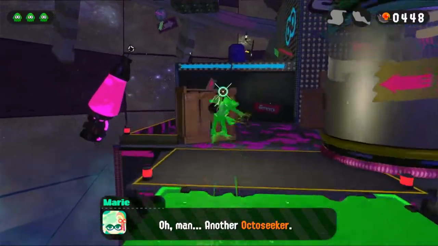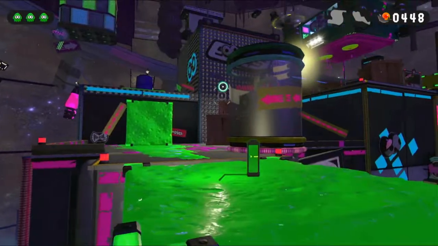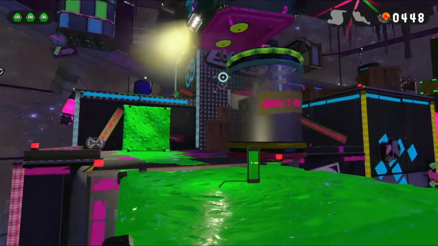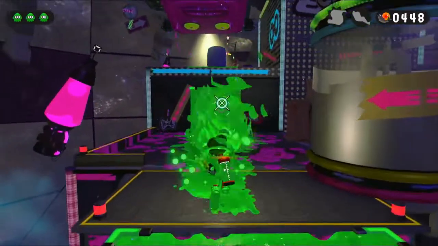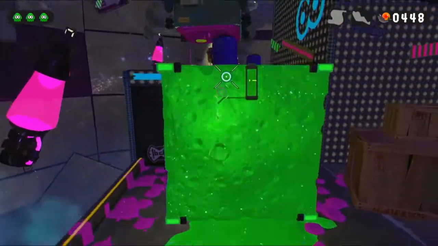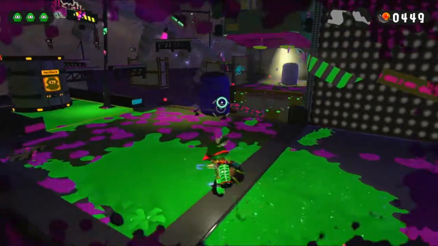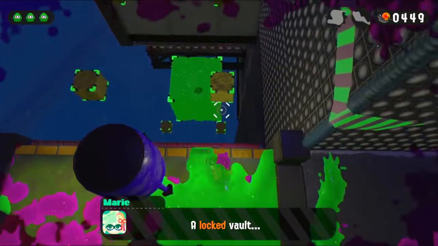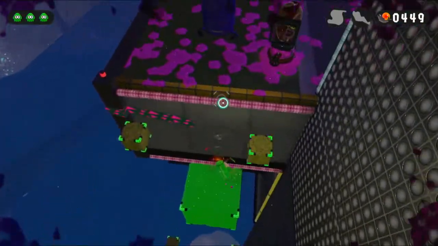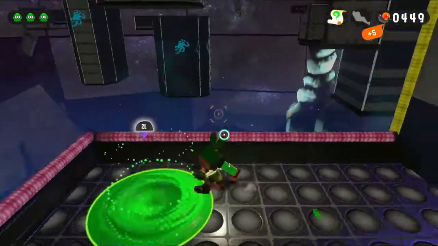Oh man, another Octoseeker. Oh, there is, isn't there? I need to be careful, don't I? And they also drip ink when they're floating above the ground, so it's not exactly perfect for us to get around. Okay, I think we need to go down here. A locked vault, in the correct direction, that is. We need to get that. But for now, let's get this sunken sea scroll.